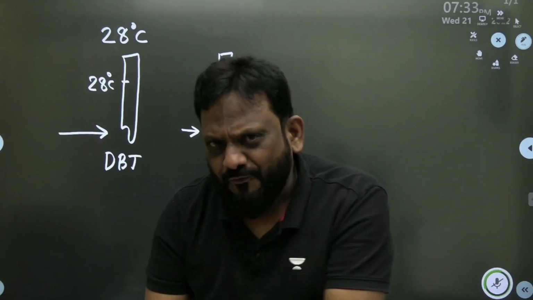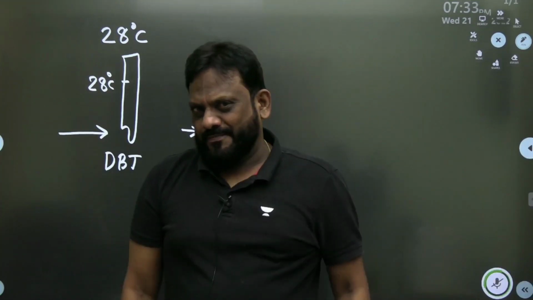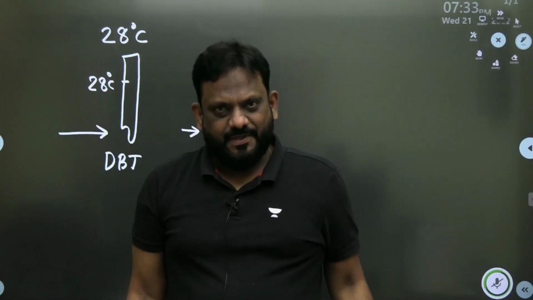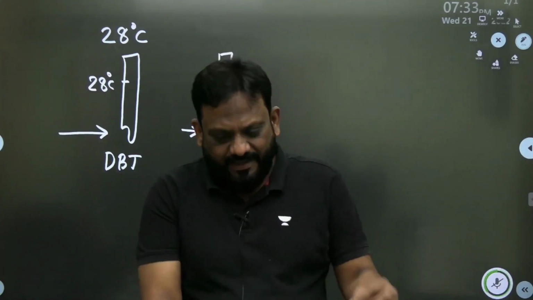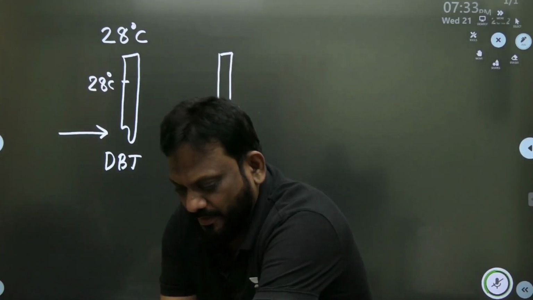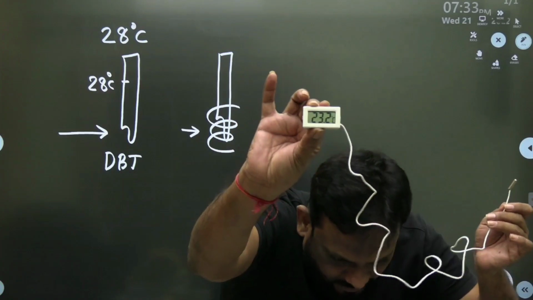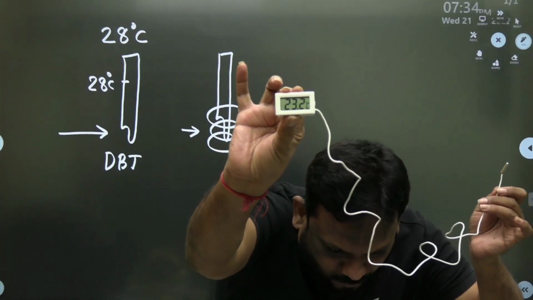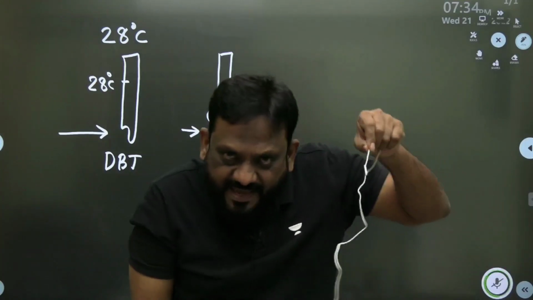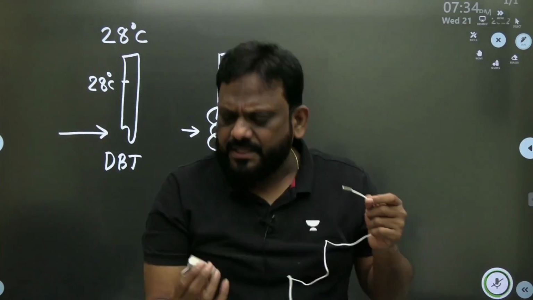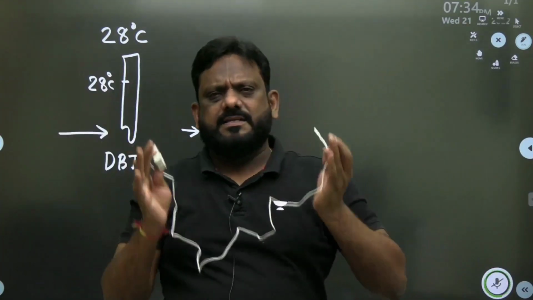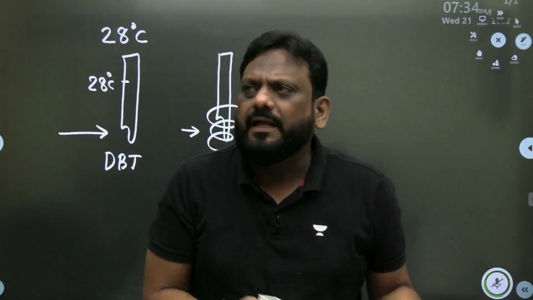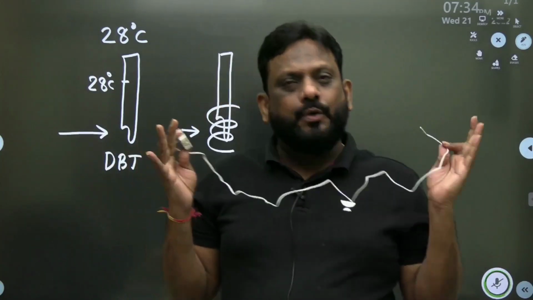That means when you come out of the swimming pool, you start shivering. The same thing happens when I kept this sensor. Look, it is still coming down. Oh my God, 23.2. Earlier it was 24 point something, now it is dropping. Initially when I kept it in water, it was recording the surrounding temperature, because the water and the surrounding air temperature were absolutely the same.